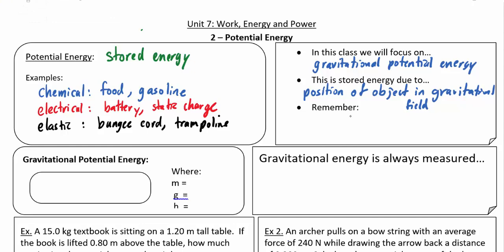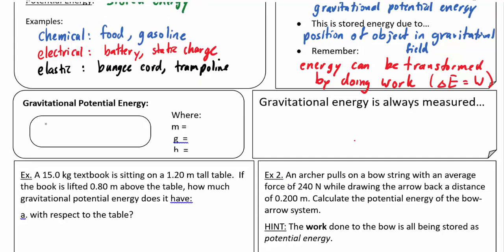Remember that work really is how energy transforms. Energy can be transformed by doing work, or more simply, a change in energy is equal to the work done. Energy can be transferred from one object to another or changed from one form to another, like the bowling ball falling—it's losing potential energy and gaining kinetic energy. Then it hits your toe and transfers a bunch of that energy from the bowling ball into your toe. These processes are what we call work.